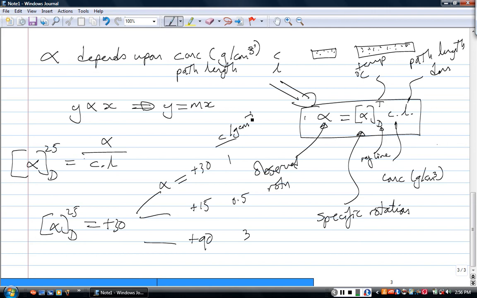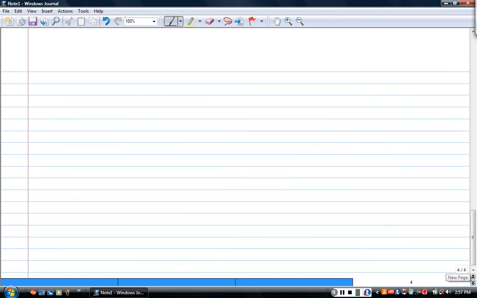All right, so 2 points about the alpha TD. One is that if I'm dealing with a given pair of enantiomers, for example, if I'm dealing with this compound, D, and I'm dealing with its enantiomer, which is this compound, D and OH.